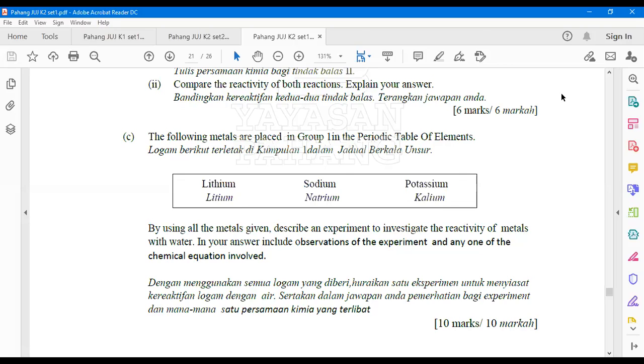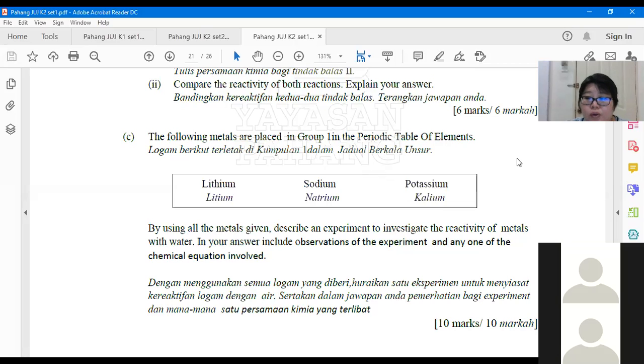Okay. Now, what is next after that? We want to put it to react with the water. What apparatus are we going to use? Dashish? Throw. You throw or you place? Place. Yes, place the piece of lithium into a basin which is half filled with water. Okay, a basin or the water trough which is half filled with water. Then you are going to record the observations.